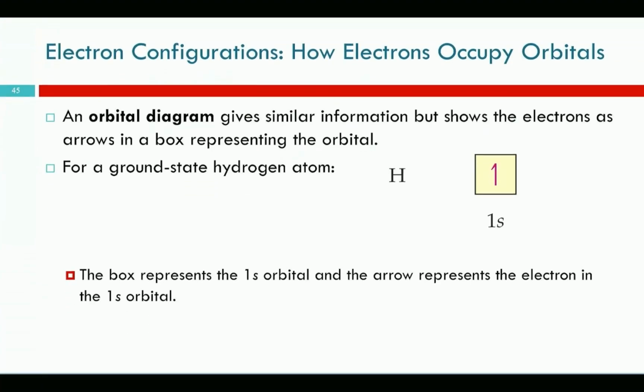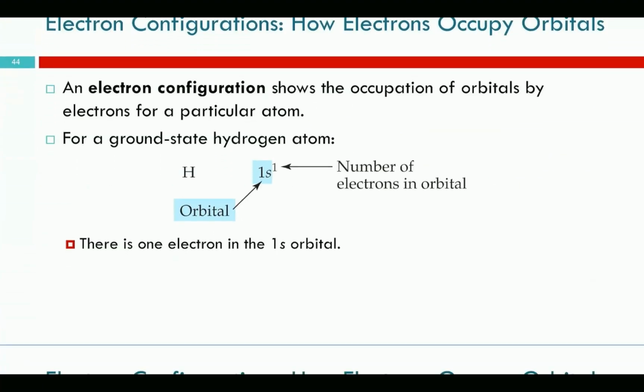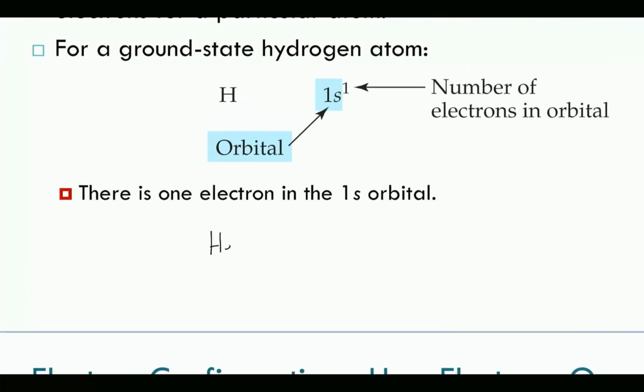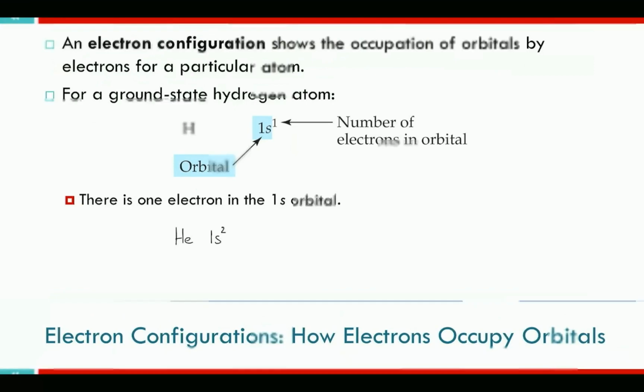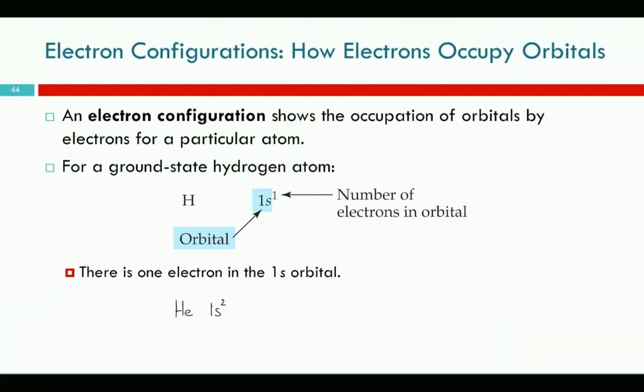This is probably one of those things that's going to seem... Actually, let me do this first. So if I do helium, that's also 1s. But now helium has 2 electrons. We can put both of those electrons in the 1s orbital. I guess there's a couple more things we got to talk about before we can really do more electron configurations.